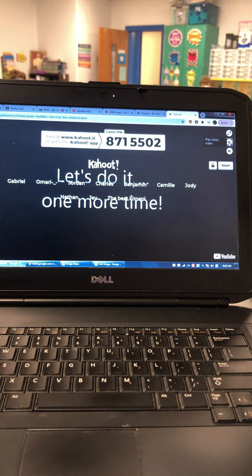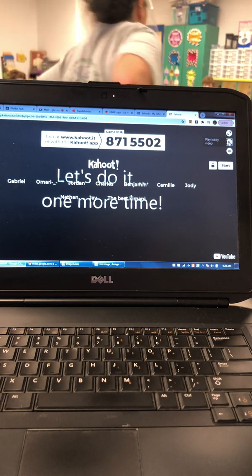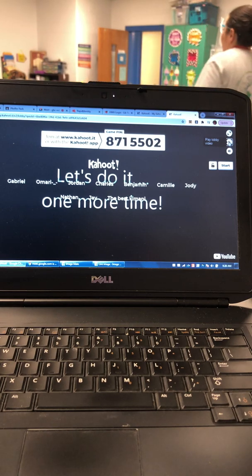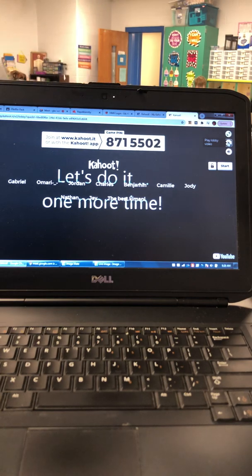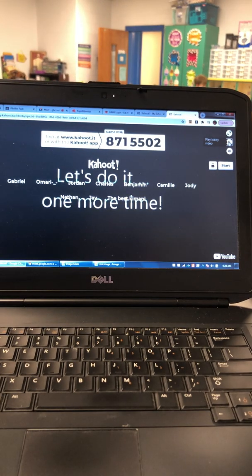You're gonna need a piece of paper to work the problems out on. So all you need on your desk is the iPad, a piece of paper, and a pencil. If you have more than that on your desk, please move it off your desk. One piece of paper, one pencil, one iPad. All you need.